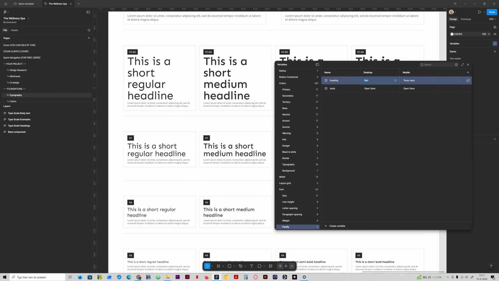As you can see, it has changed, right? And you could do the same for Open Sans, so I can go for DM Sans, right? And it will also update everywhere. This is a huge file, so it takes a while. If you have a new file, or you don't have all the patterns that we have in this file, it will be very quick. But it has to really change it everywhere, so it takes a while.